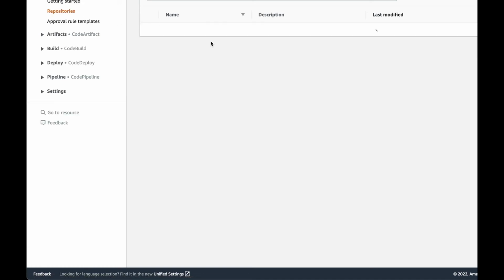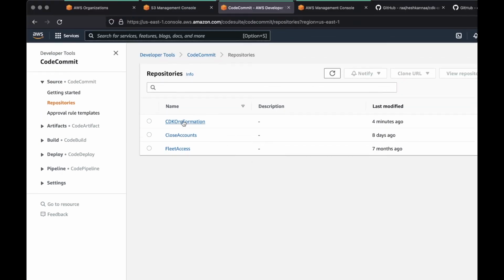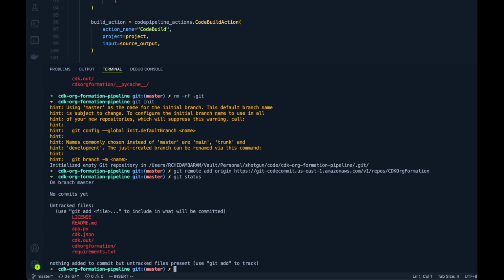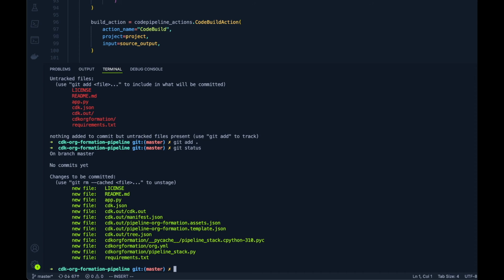Let's quickly confirm. Yep, so that's CDK formation. Let's check the status and add all of these. Commit.